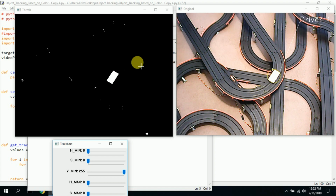A better camera would allow you to track the car more cleanly, and you could probably get rid of these little spurious things a little bit more and still have it highlight this well. In addition to that, as the car travels quickly, the driver name or driver 1 will highlight the car and follow it longer and more precisely. So the code is very good. I don't know who wrote it, but it's out there. You can see others have used his code too.